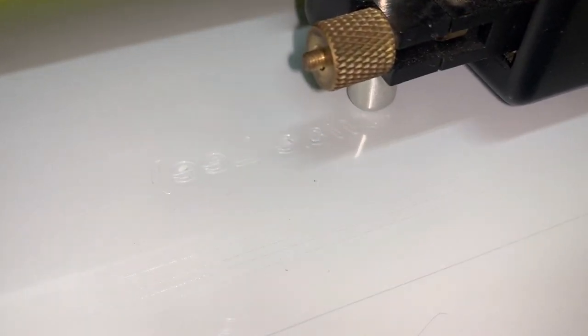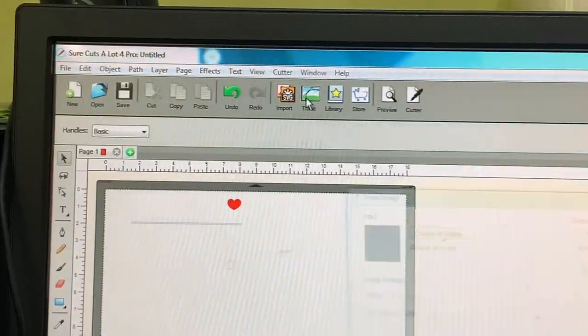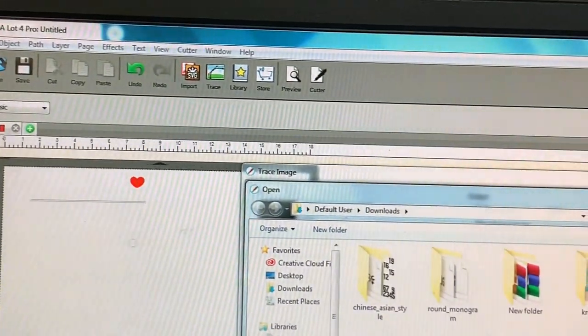For my plotter, Cricut machine one, you just have to do a little edits. What I did with the picture, I broke it up into pieces and then I redid it in my program. It depends on the program you're using. But if you have a plotter or Cricut machine, you should be familiar with how to import images and trace them. So that's what I did. And then I just sent it to cut. And then you do the process of placing it onto the glass.